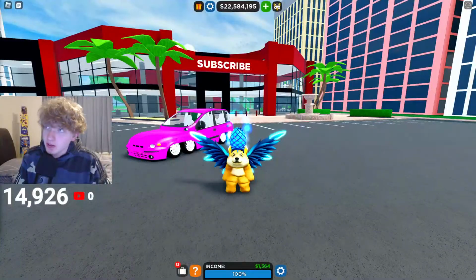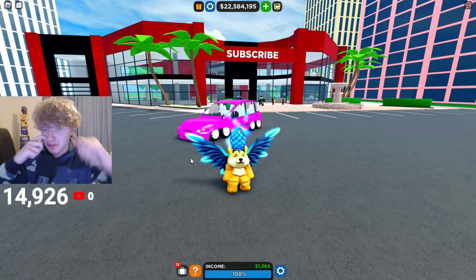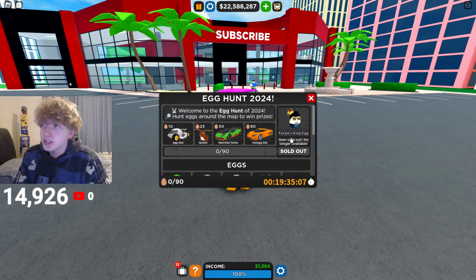So as I'm streaming this right now, Easter was yesterday, as you can see with a little bit of eggs right there, just showing off in the background. But in Car Dealership Tycoon, a week ago, this update came out where there's a bunch of eggs around the map, and you collect them to get all of these rewards. And in this stream, I'm gonna finally do them a week later.